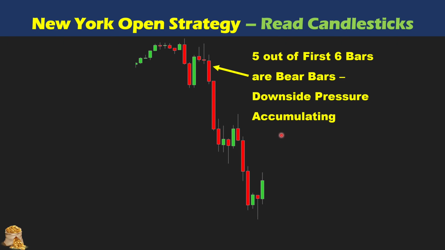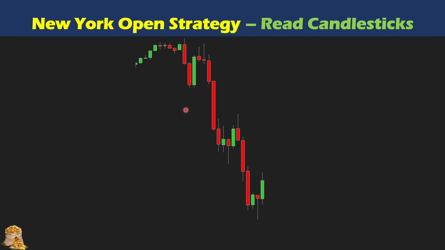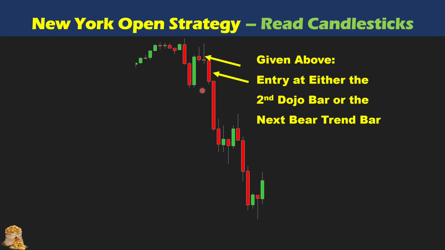Given all the above analysis, you can see that around this area, especially after this doji bar finishes or even this trend bar finishes, the probability to the downside is larger than the upside. So this is how you can enter the market after you see these two bars and then trade and capture this big leg here.